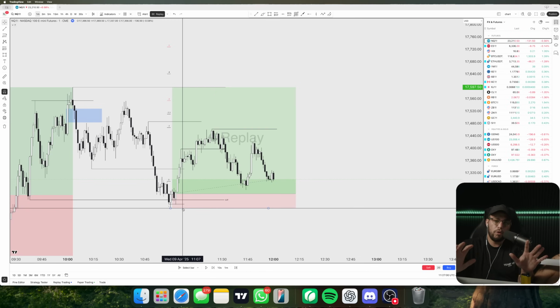Again, this is not foolproof, right? This is just stacking layers of confluence, which work over a period of time to develop an edge for expansion candles in the same direction. The exact same logic that the T-Trades uses for his fractal model. We just get in at different times. He trades the expansion and continuation. I trade the reversal away from it.